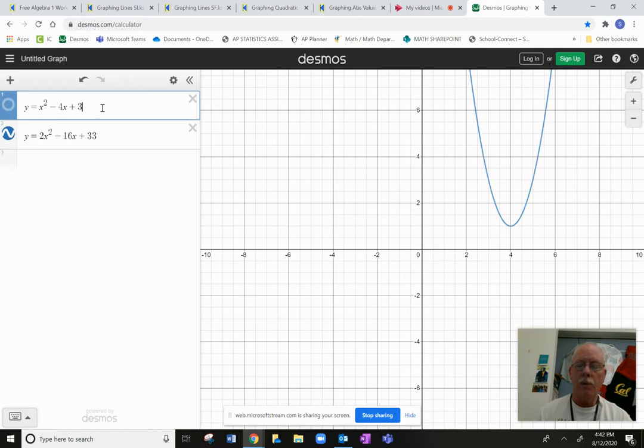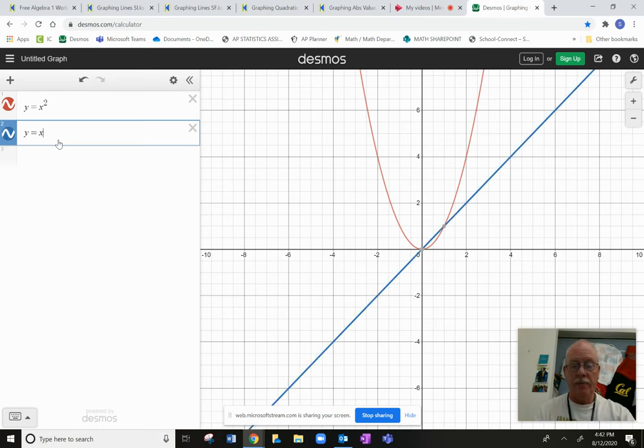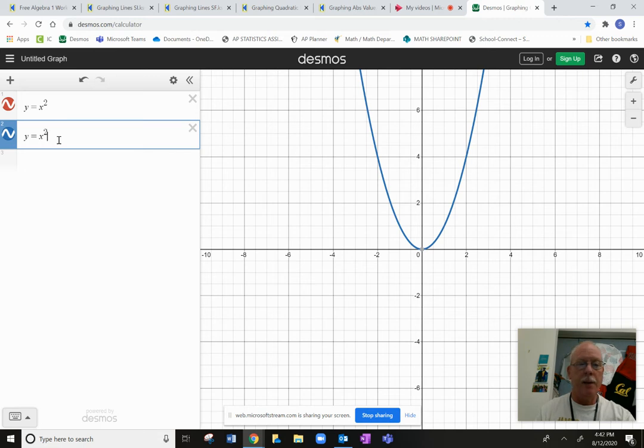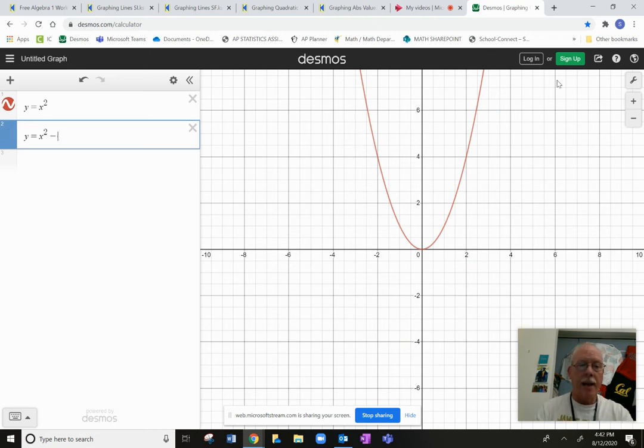All right, so what I really want to do is start investigating changes to what's called parent functions. So let's go back here to y equals x squared. And let's make a few changes to it, like y equals x, shift 6, caret squared, and then I'm going to put a minus 5 after that. Well, this is not a surprise. You guys spent a lot of time in algebra, but we're just reviewing that what that did is it moved the quadratic equation down 5 units. If instead it was plus 3, it would move the quadratic equation up 3.